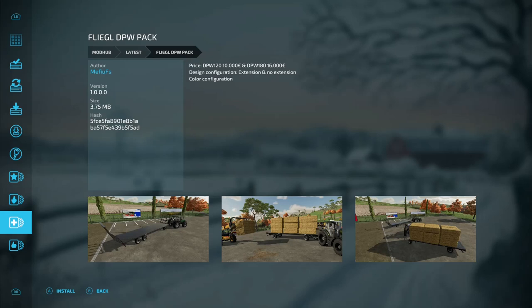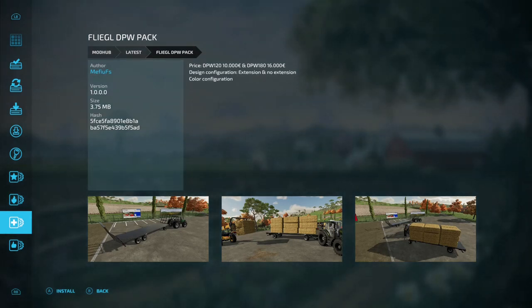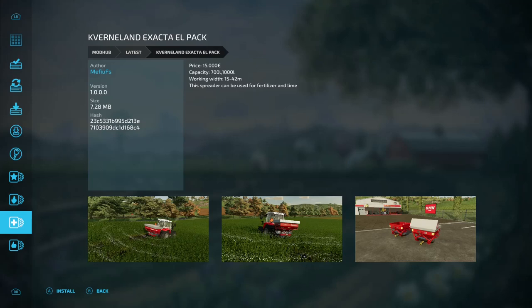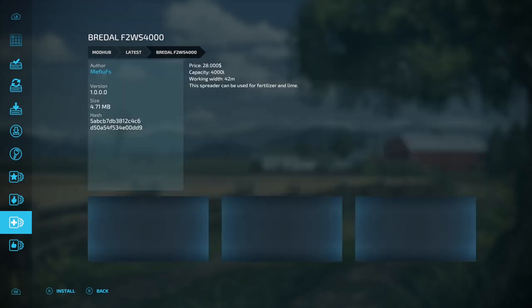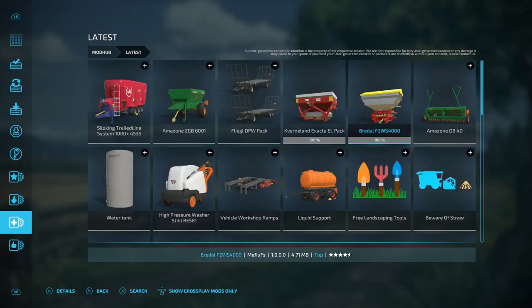Flegel DPW pack. Well, this looks interesting. And 15 to 42 meters. Fertilizer and lime. Now, I'm liking that, so I'm going to go ahead and install this. The Brettle. Fertilizer and lime. I like dual combination.